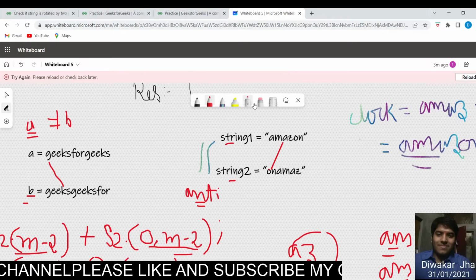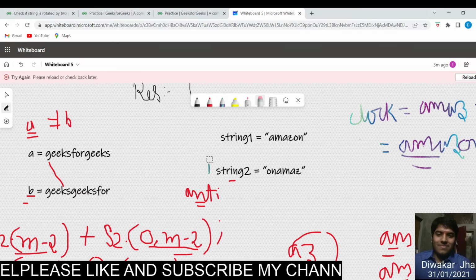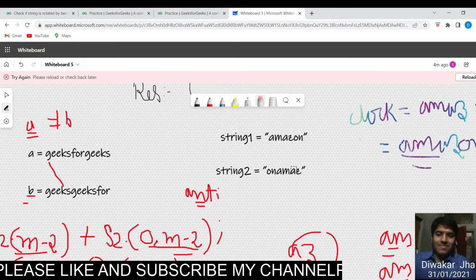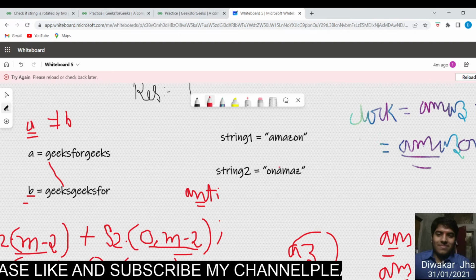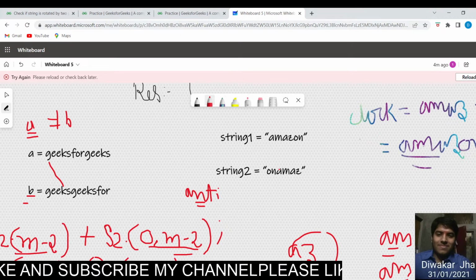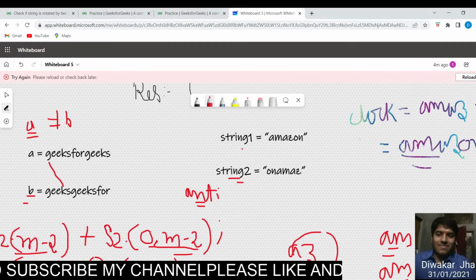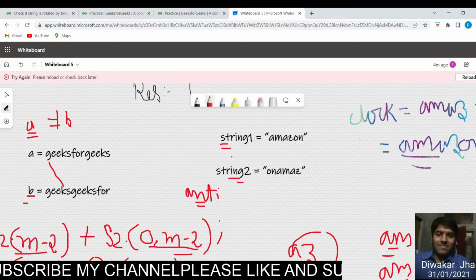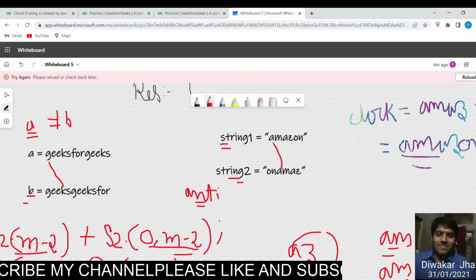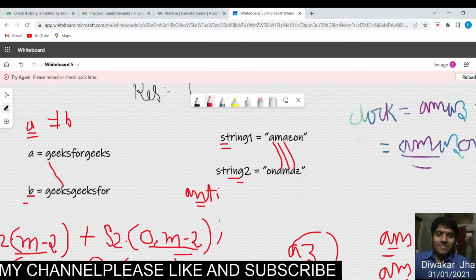And we will simply check in a clockwise direction. So how can we check in the clockwise direction? We will check the third character of the second string and the first character of the first string. A is equal to A, yes. M is equal to M, yes. A is equal to A, yes.